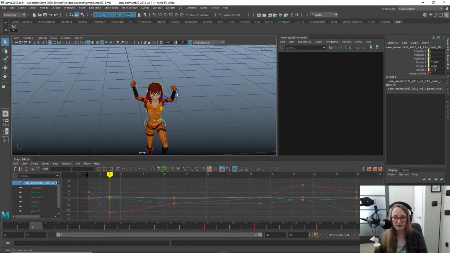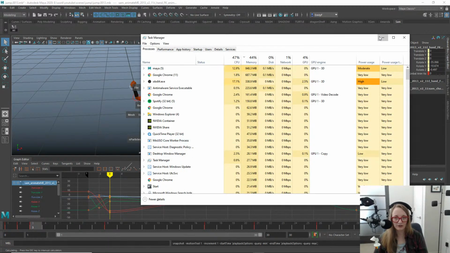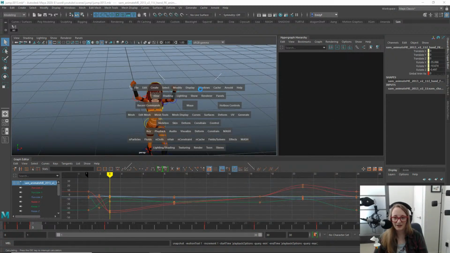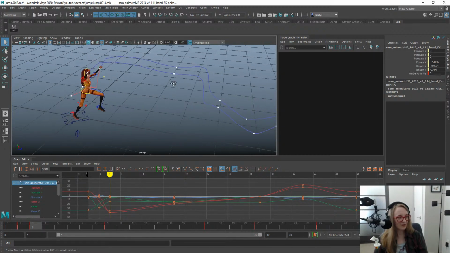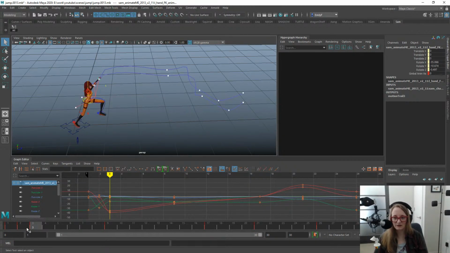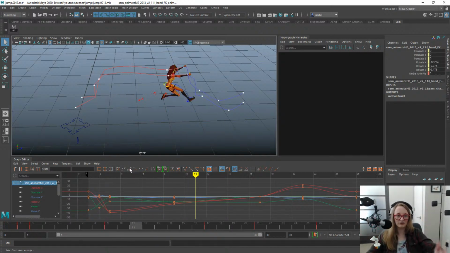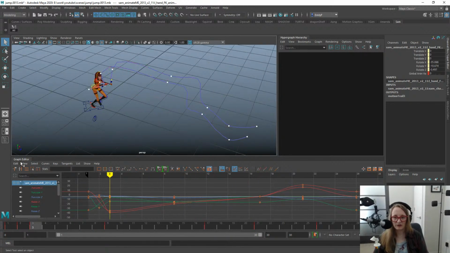But we can just put some animation trails on her arms here. Visualize. If I were smart, whoops, we don't need, thank you, task manager. If I were smart, I would make some buttons for myself so I didn't have to go into the menu like that, but I'm not that smart. So yeah, you can see right now her arms aren't doing the nicest curves because we're going to want her hands to swoop down to her back. And right now they're just kind of going out to the side since the rig is just letting gimbal take care of that.